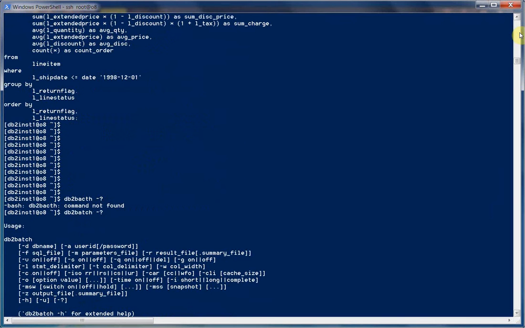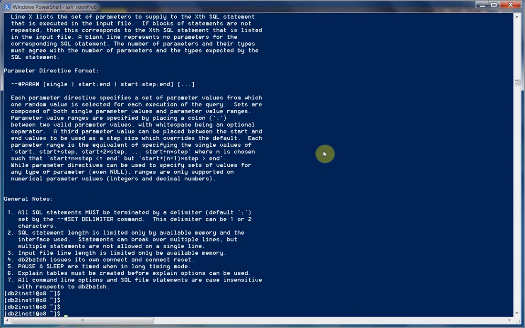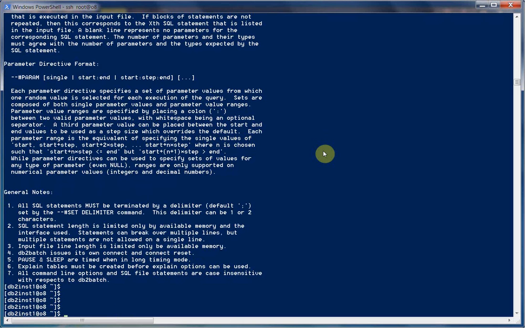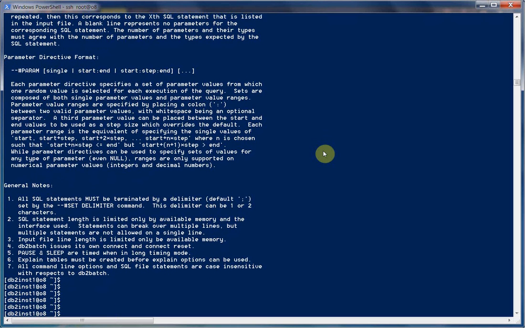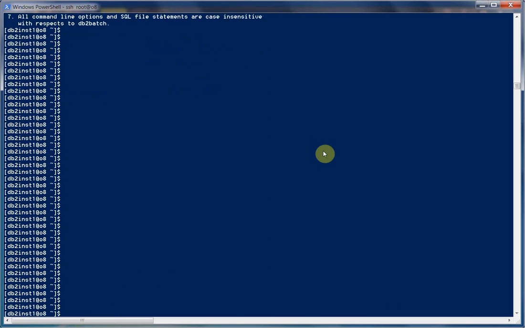If you want to be an expert, you have to read all these things. But for people who typically just want to benchmark a SQL script, we just simply run it. Let's do the first one. In this case, I'm going to benchmark the SQL script or SQL statement. You can have multiple SQL statements in the script.